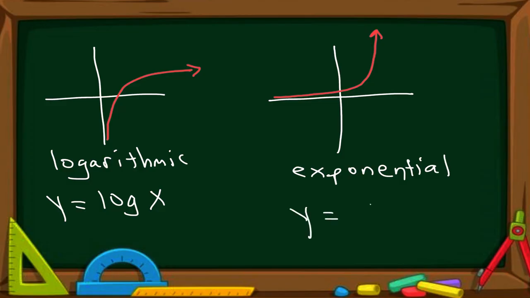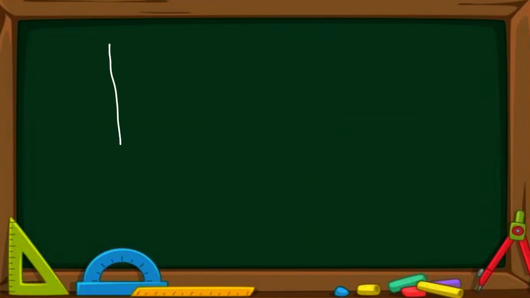And this would be like y is equal to e raised to the x. Or you could have another constant, like y is equal to 3 raised to the x. e is just a number. It's approximately 2.718, and there are some other numbers that come after that. So that is an example of an exponential function.